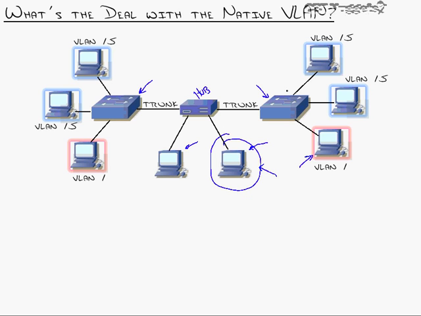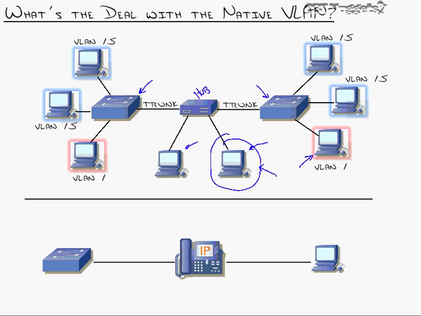But Jeremy, why on earth would I put a hub in our networks nowadays? The answer is you wouldn't. But this concept has been brilliantly applied to voice over IP. Here's the world. We've got the switch now able to connect to a phone, right? And the phone has a switch port in the back of it that connects it to a computer. This is a common configuration in the voice over IP world because it keeps you from having to run 2 Ethernet drops to every single cubicle in your environment.